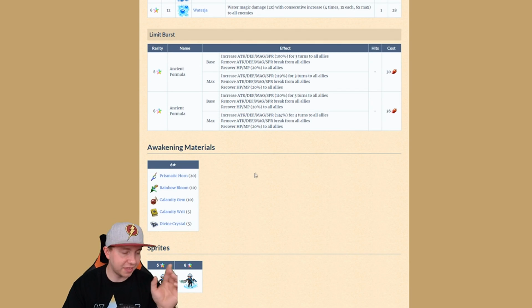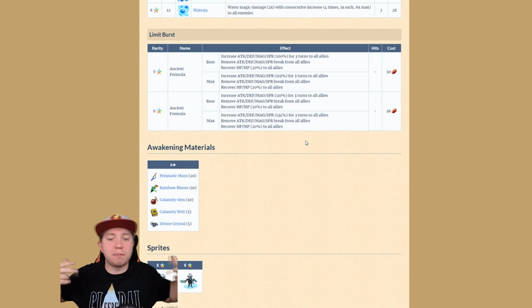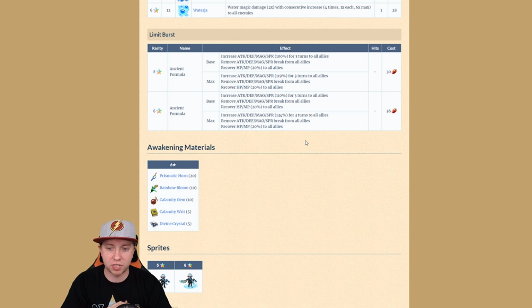And then this is another big thing. Ancient Formula. At max, 6-star, baby. Increase attack, defense, magic, and spirit by 134% for 3 turns to all allies. Remove all attack, defense, magic, and spirit breaks from all allies. Recover HP and MP 20% to all allies.